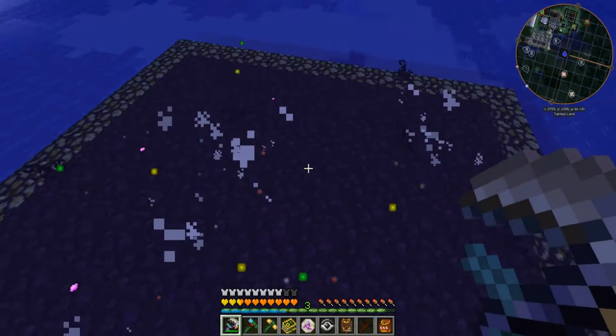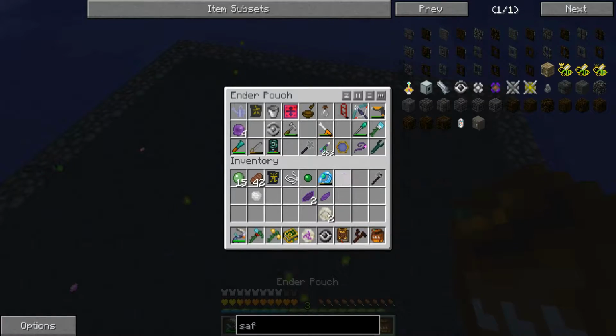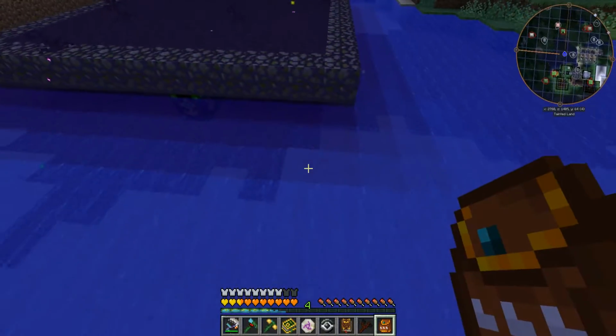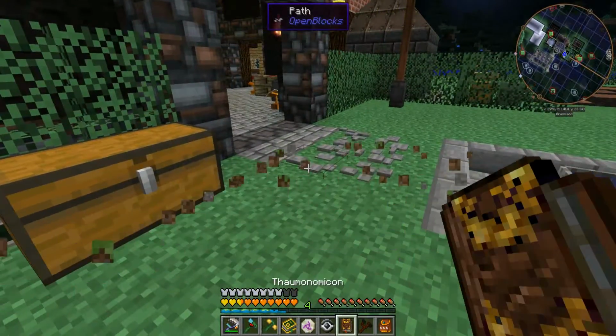There we go. Anything? Yes, we've got another two goo things. Wonder how I get those taint tendrils. Oh. Let's pick up the XP at least. Right. Let's go and make this.